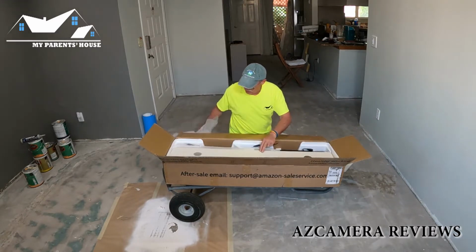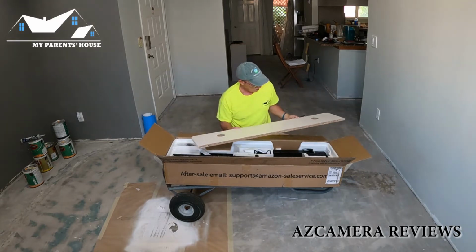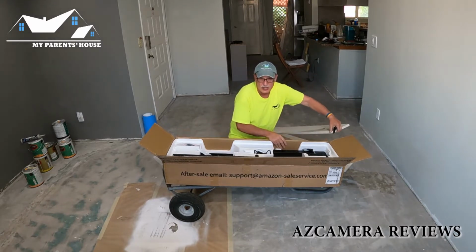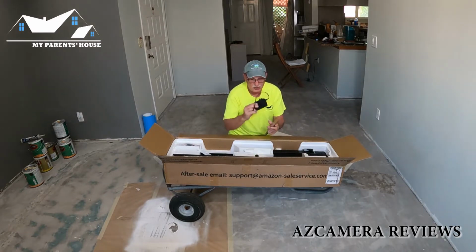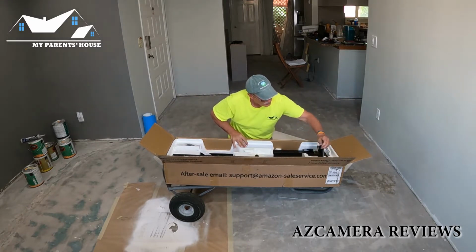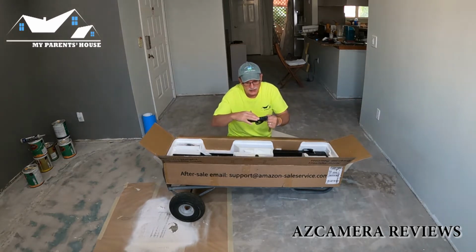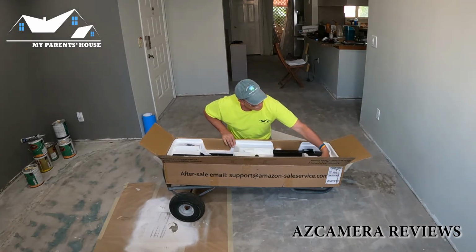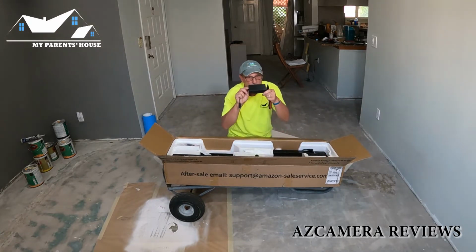and there's some foam in here, and there's another piece. Okay, and this probably is the back. I haven't read the instructions yet, so I don't know what we got here. This looks like some sort of an interface box. Then you've got this control that goes on the front of the desk so you can raise your height, and it's got some presets. And then, let's see what we got here. This is the actual power supply.